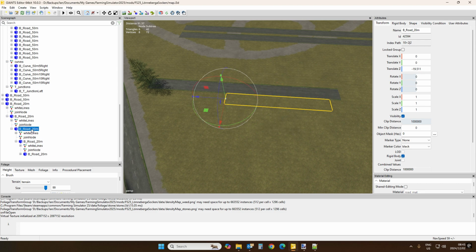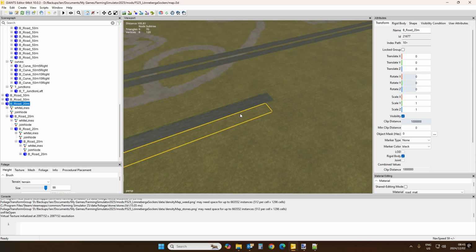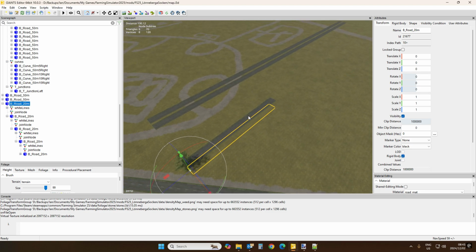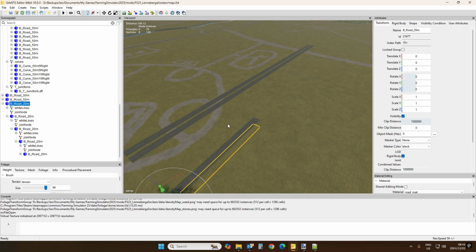20 meters, 20 meters, 20 meters, and 20 meters. So I've just done 5 now, but you want to do like 10 or 20 of them to make yourself a nice long road, like I've done here with the 50 meters, you see. So I'm just, for the example, going to do this.